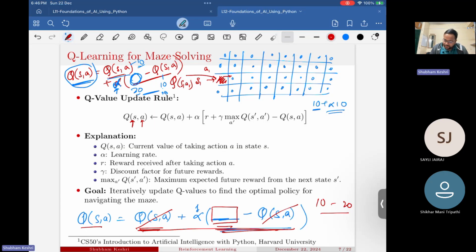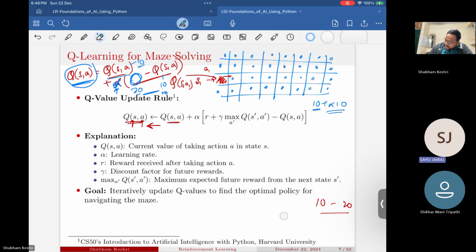In the formula, it's not Q(S, A) equal to, it's Q(S, A) tends to? No, no, I'll tell you what this is. When I write like this, in mathematics it is different, and in programming it is different. What this means in programming is assignment. You see, I'm using that same value in two different places. In mathematics, it is not correct. If I write x equals x plus 3, this doesn't mean anything; in mathematics, this is wrong.